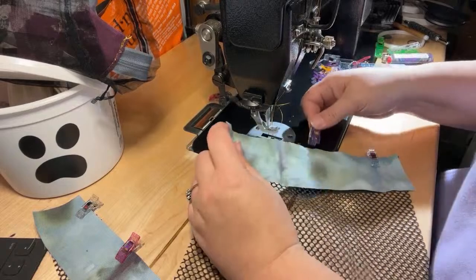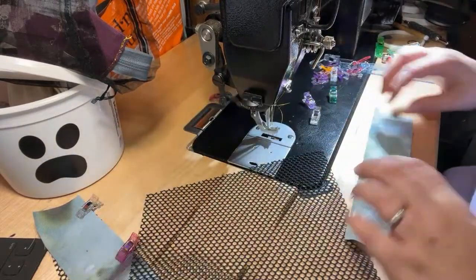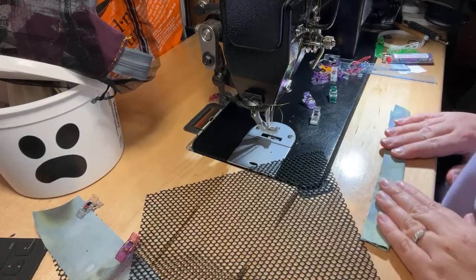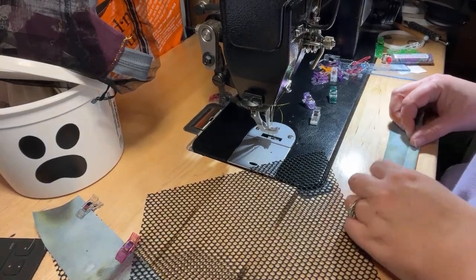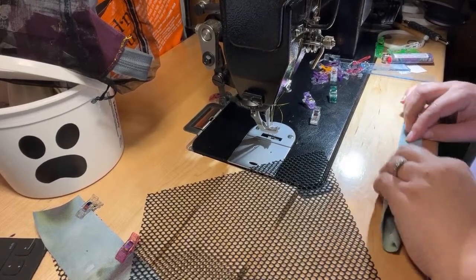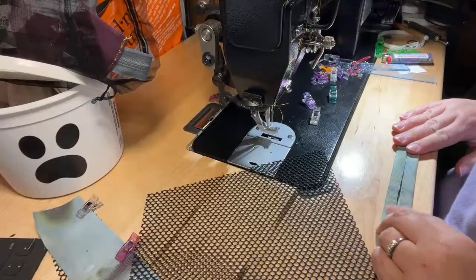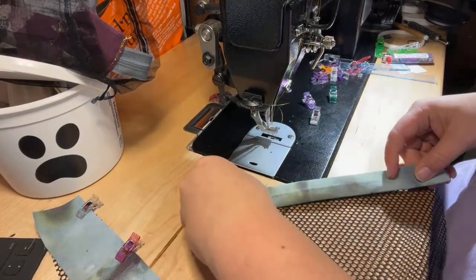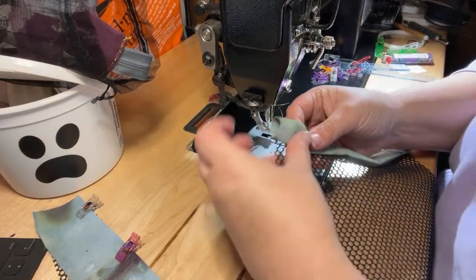They have you make a binding. All right, so we're just going to fold it like a hot dog like we did our first. Then we're going to fold it again. Then we're going to fold it again. Like so. And then we're going to sandwich it.